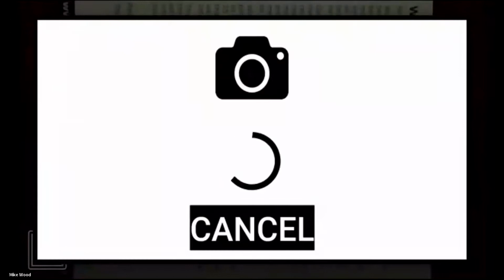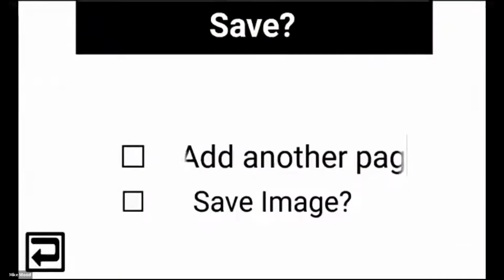And don't move it till you hear that camera shutter. So now I have this page there. Now I can decide, do I want to save this document or do I want to read it out loud? So you'll notice on the right-hand side, you have the X. The middle button is going to read it out loud. That will run the OCR. The bottom right is what I want to hit. So I want to hit save.